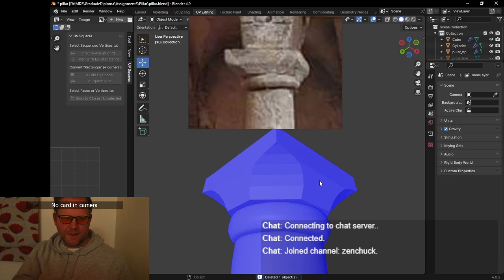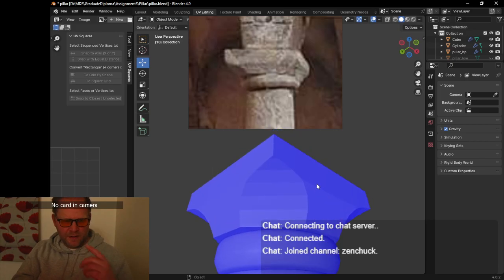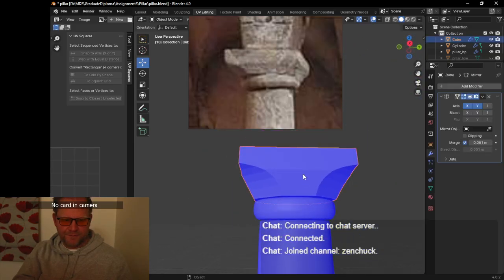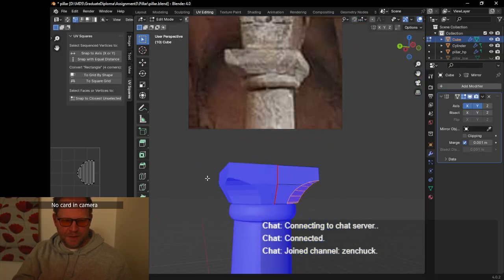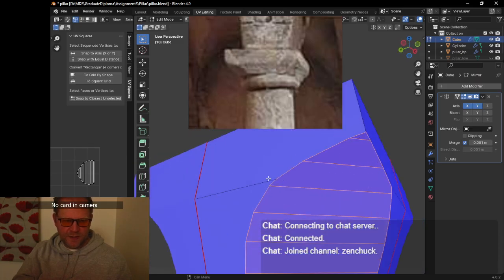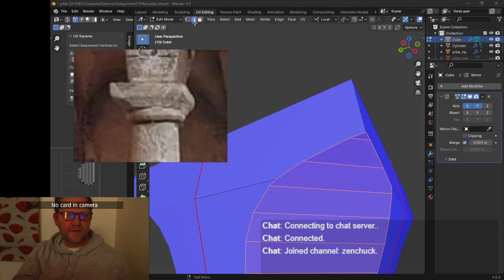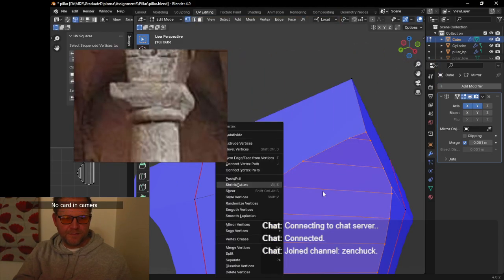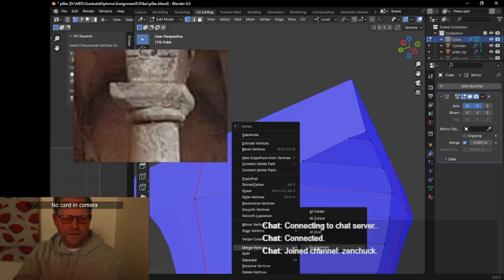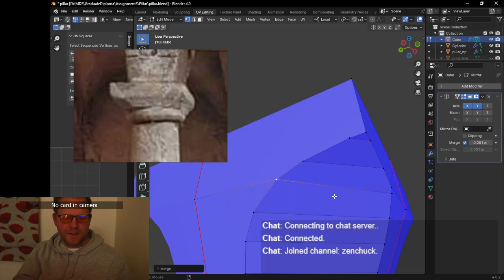And now, if I have a look at the wireframe here, I'm guessing we're going to want to join those two vertices together there. Let's just have a look. Merge last.